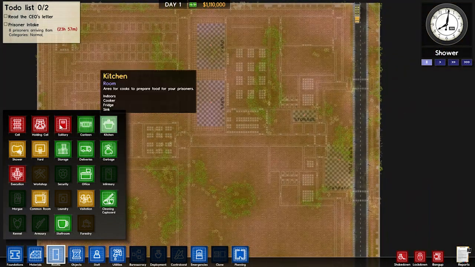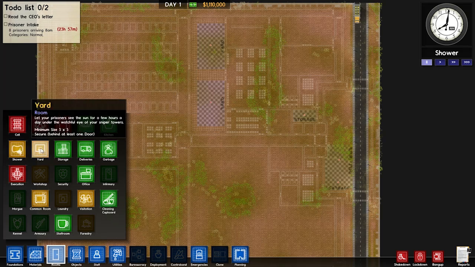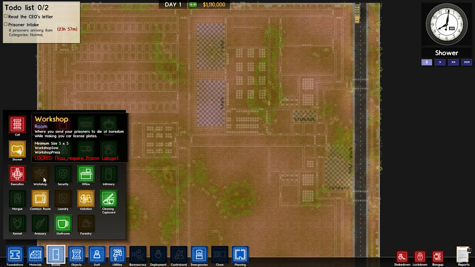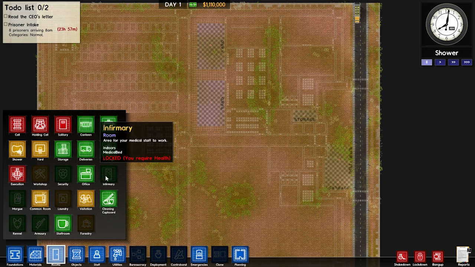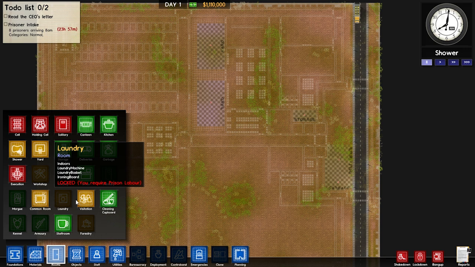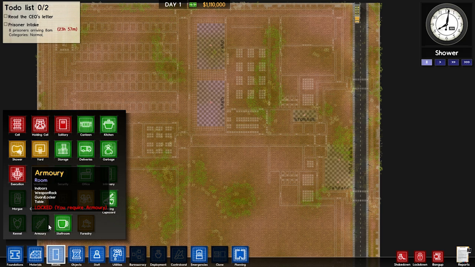Let's just double check what we've got. So we got cells, holding cells, yeah. Solitary, yes. Canteen, yep. Kitchen, yep. Shower, yards. Storage, deliveries, garbage. Execution, no. But again, that still doesn't actually do anything in the game, so there's absolutely no point putting it in. Workshops, yes. Security, yeah. Again, you don't need them. They don't do anything. Offices, yes. We now have all five. Infirmary, yep. Oh, morgue is a thing we had to chuck in. Common room, yep. Laundry, yes. Visitation, yes. Cleaning cupboard, yes. Kennel, no. Armory. So we need kennel, armory, and our morgue.